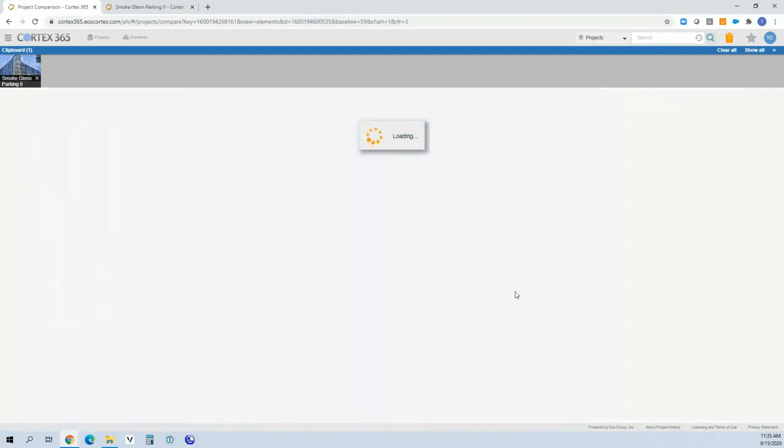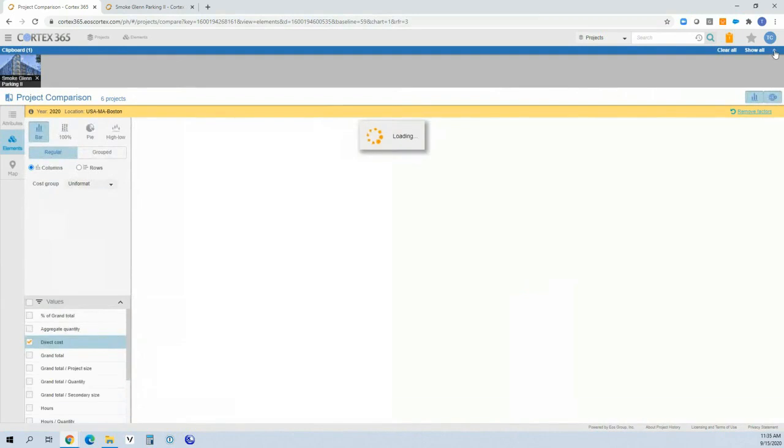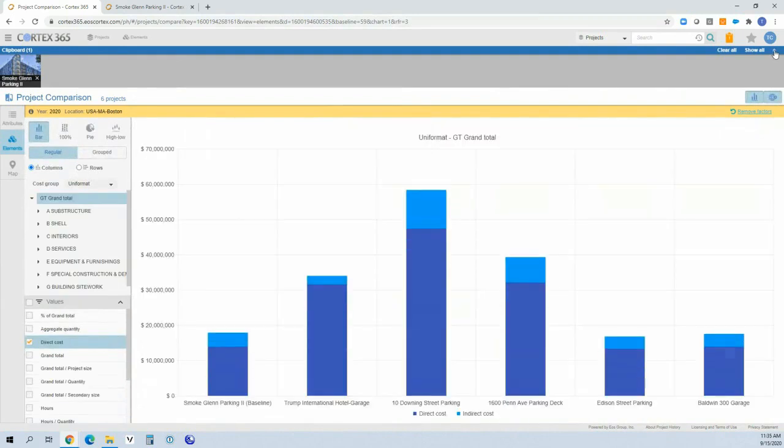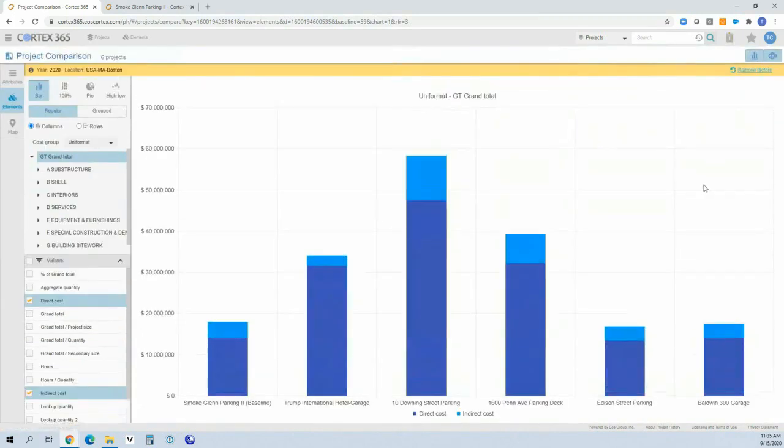So here I'm going to go into a chart. See if I can get this clipboard minimized. There we go. We have several charts for you to choose from, even a couple different flavors of some of these charts. On the cost element view, which is what we're in, we'll give you these bar charts in a couple different flavors, as I mentioned. We can look at it as columns or rows. We're isolating the actual cost element structure.